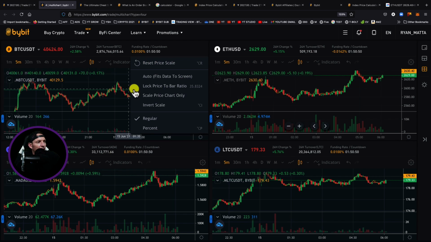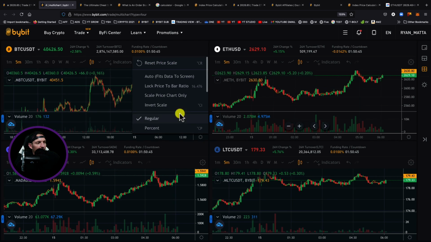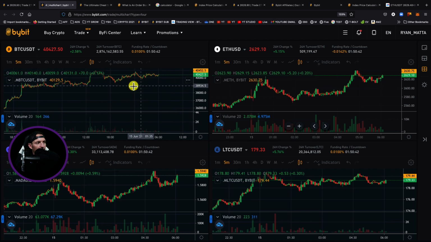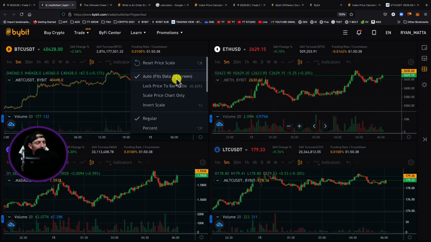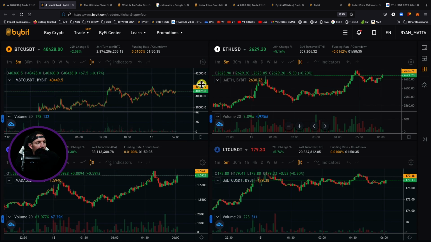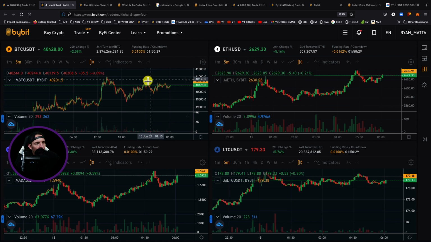Over here into the charts, if you're like me and you want to move the charts to kind of look how you want them to look, come over here to settings, and if you hit auto fit to screen, it's going to automatically fit it to the screen. Like I can't pull that up or down. I don't like when that happens, so I turn that off. And I just come over here and I can actually pull the chart up, grab it on the sides, move it up and down. And I'm going to make a whole other video on actually adjusting charts and settings and indicators over here on Bybit.